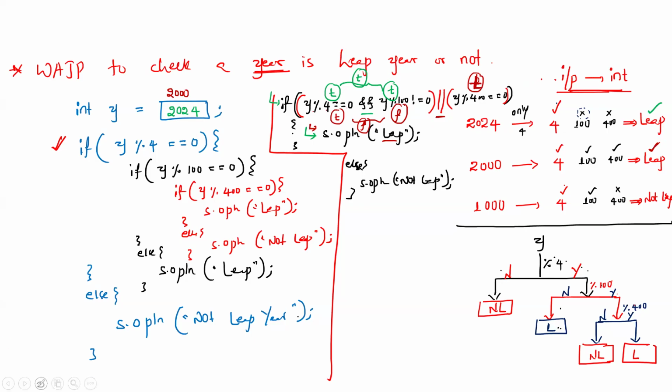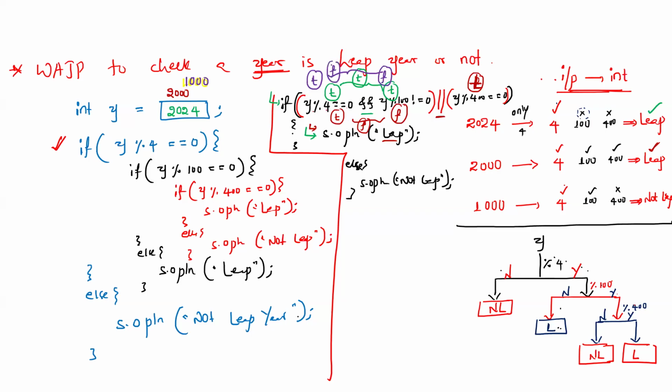Then the last scenario, we'll take it as say 1000. This color is visible? Yeah. I'll change it. So if it is 1000, then first 1000 division with 4. True or false? True, of course. 1000 when we divide with 100, not equal to 0, because of that? False. Actually it is equal to 0, but because of not equal to 0, it's false. What's true and false?